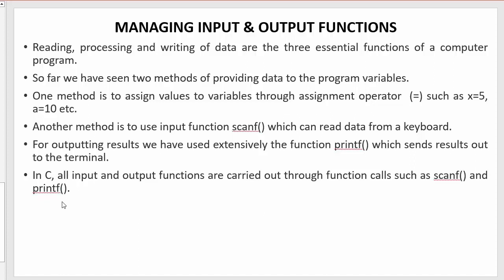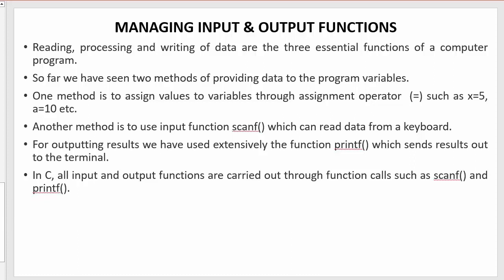Whenever we write any C program, simple or complex, we will be using input and output functions, and those are scanf and printf. The scanf function allows users to read input from the keyboard, and the printf function allows users to print data, a message or a value on the terminal, on the screen.